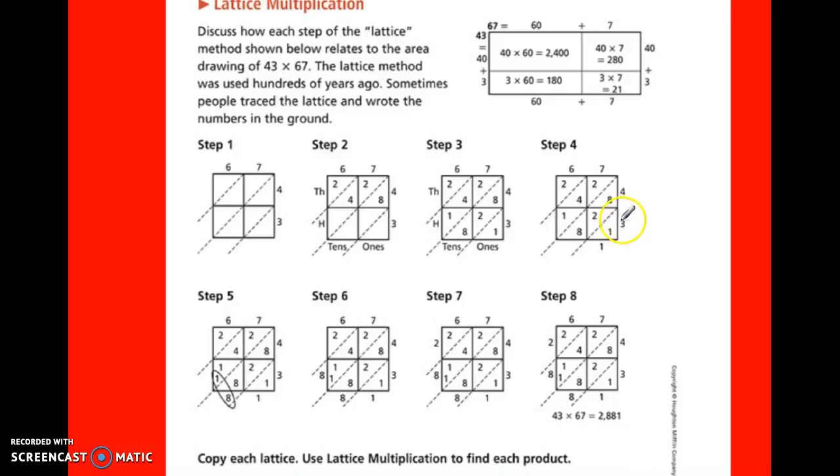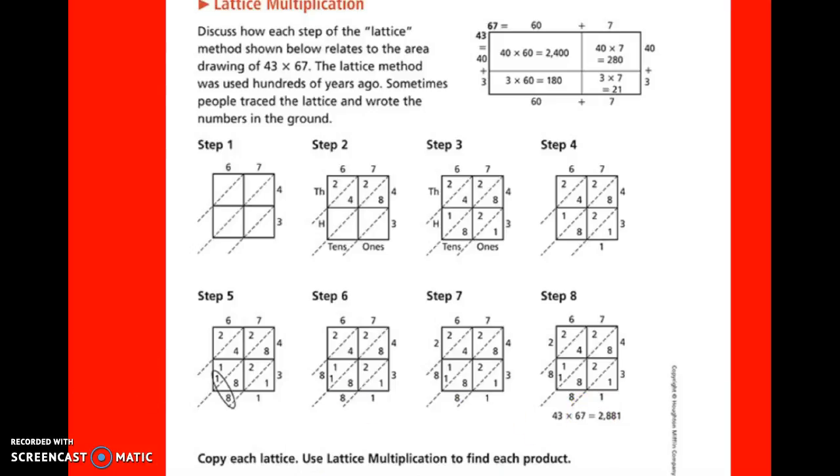And then you start adding. You add your rows. So in here I only had one thing, so I just have 1. I go down here and I've got 8 plus 8 is 16, plus 2 is 18. So I put the 8 and I actually just write a 1 up here because I had to carry. And then I add these. 2 plus 4 is 6, plus 1 is 7, plus 1 is 8. All right, and then I add my last one. It was just a 2, so I write a 2. And then this is the amazing part. There's the answer, 2,881. 43 times 67 is 2,881.